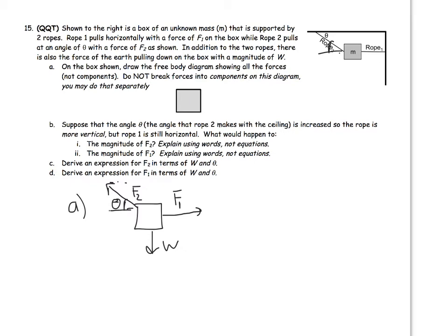There is a weird thing that the AP exam will do, and that's that they'll tell you not to break the force into components on the first diagram. They want you to do that separately for whatever reason. So I know I'm going to need to do that because I'm eventually going to do my F equals ma, and I always break my forces into components before I do that. But I'm just going to go ahead and do that off to the side here. We have this F2 at an angle. There are the x and y components. And since this is the angle I know, the x component is going to be F2 cosine of theta. The y component is going to be F2 sine of theta.